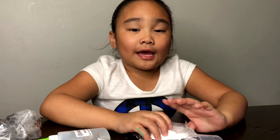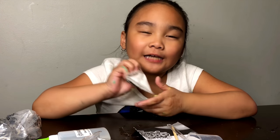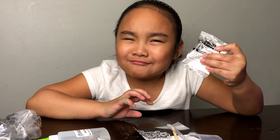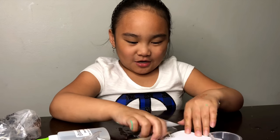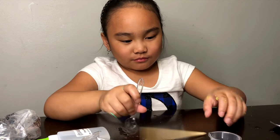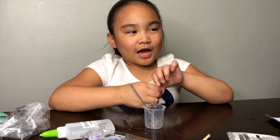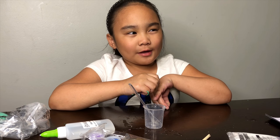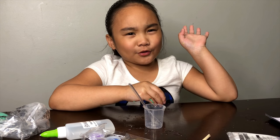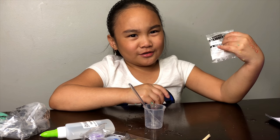But you know the only thing I hate about this set? It comes with borax. I already know how to do this, so. And they say to mix it in this cup. Technically, Tide is detergent too, like borax, but borax gives you burns. So, I don't know if I want to use this or not.